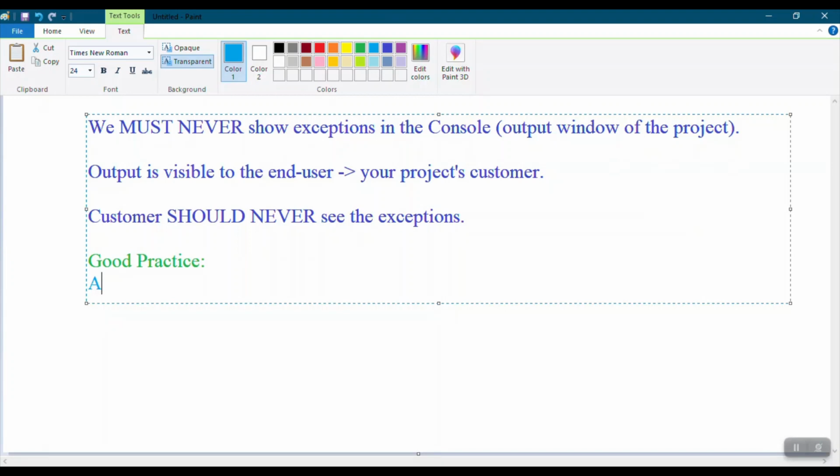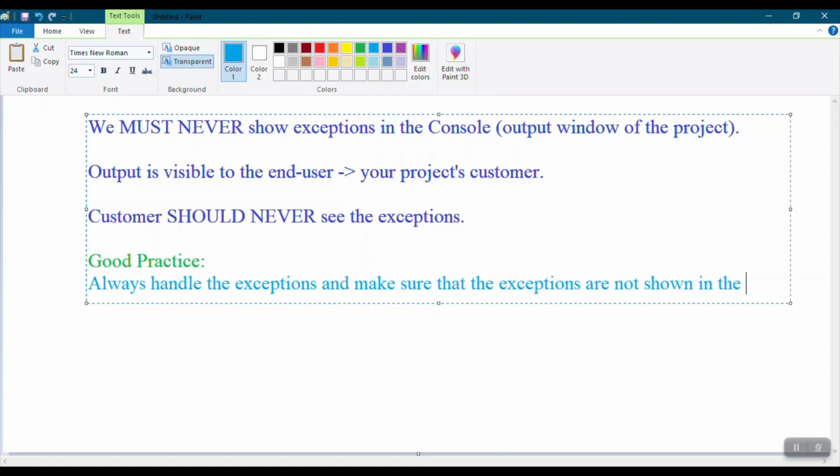Good practice is to always handle the exceptions. Always handle the exceptions and make sure that the exceptions are not shown in the output.